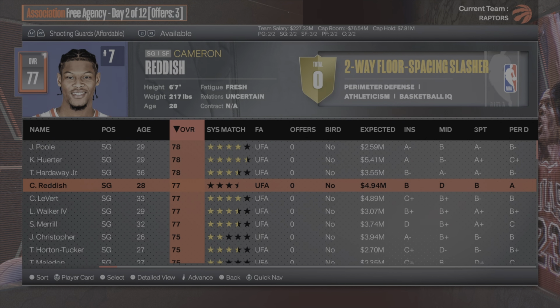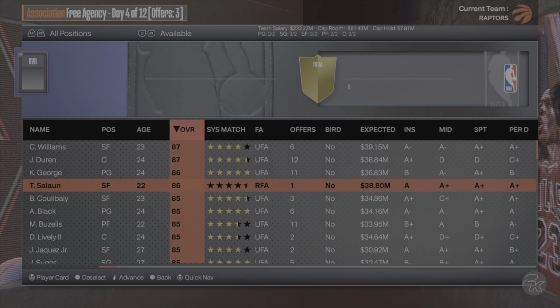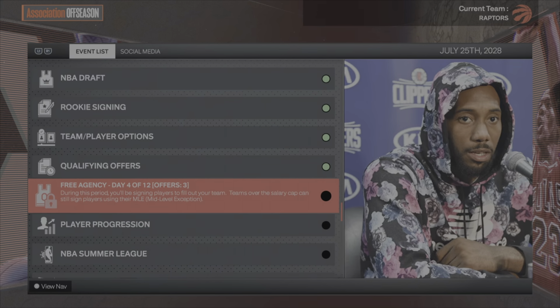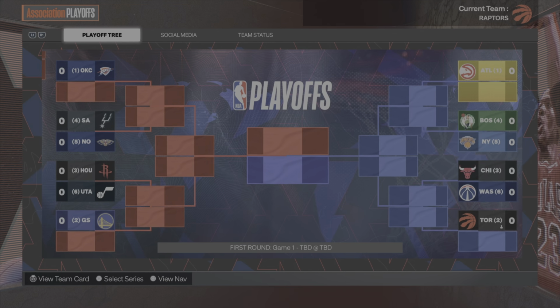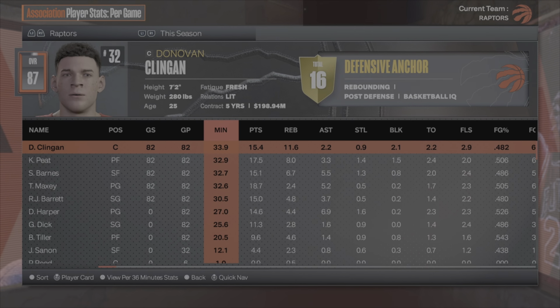And then we can bring Cam Reddish here for a 1-year deal, and that'll be it. And we could have re-signed Cody Martin, but that's pretty fine. We can sign a third string center, and I will see you guys at the end of the season. End of the season, we progressed a bit. We're the 2nd seed, but all good, all good, all good.